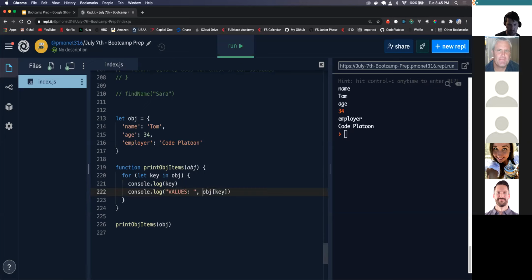So the key is name, the value is Tom, the key is age, the value is 34, the key is employer, the value is Code Platoon.